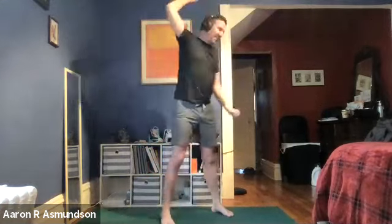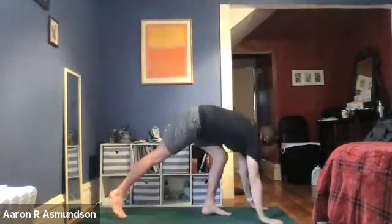Exhale, high to low plank. Plant your palms. Bend your elbows. Inhale, upward facing dog. Exhale, downward facing dog. Final side, inhale, kick your left leg high. Exhale, knee to nose, hug it forward one more time.